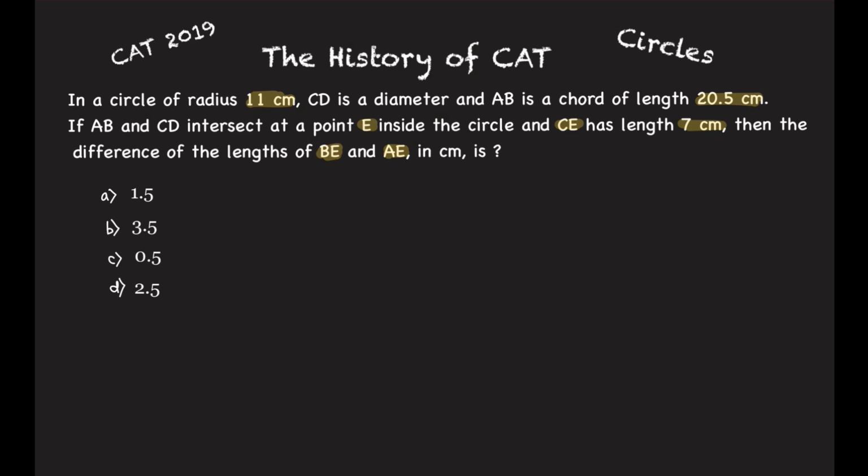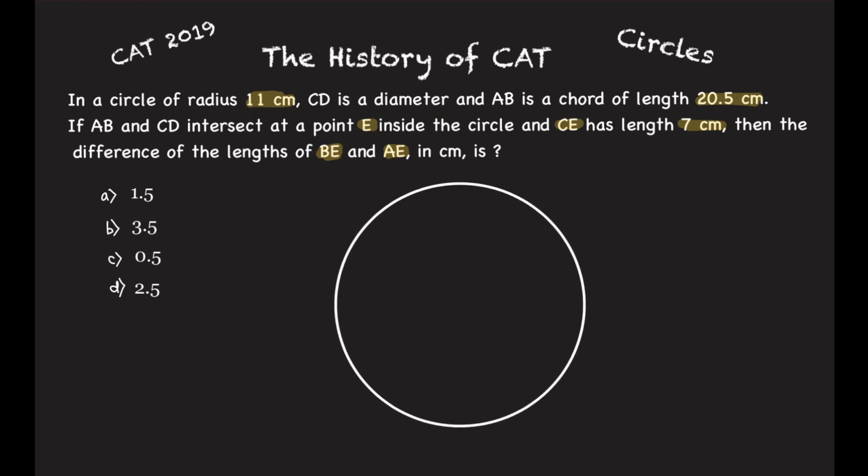So let's start putting this in a diagram, because just to visualize this, you won't understand what is actually happening. CD is a diameter, so let's draw a diameter and see how it will look. So I draw CD, which is a diameter here. Let O be the center of the circle. Then what will be this length? I know that this will be 11 and this will also be 11, right? Quite understandable, because the radius is 11.